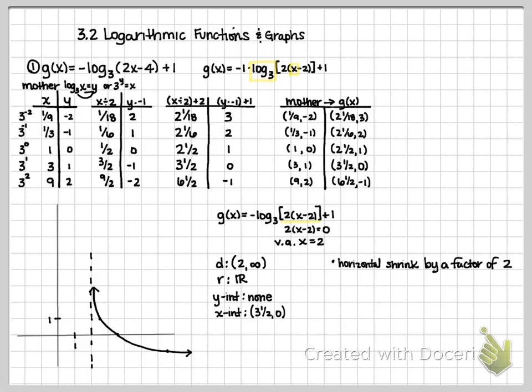All right, then with my y's, I times by -1, which means I had a vertical reflect. The 1 didn't do anything, but the negative sure did. Then, with my x's, I wanted to add 2, which means I slid them to the right. And then with my y's, I added 1, which means I forced them up.